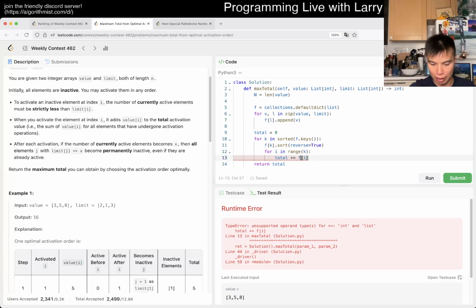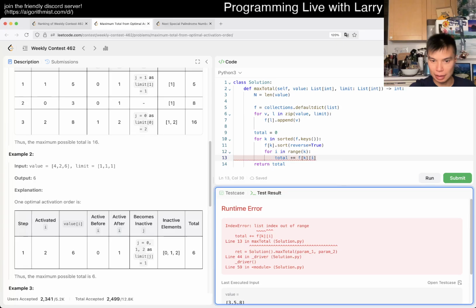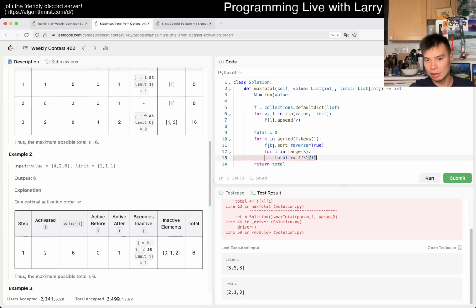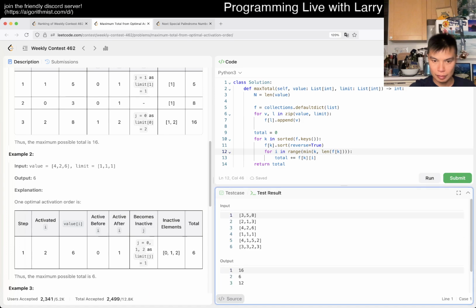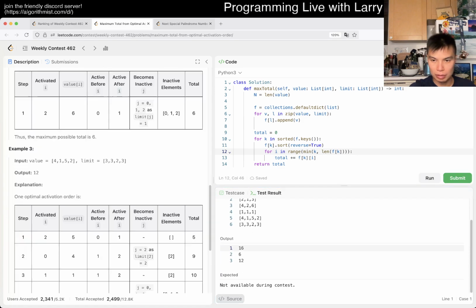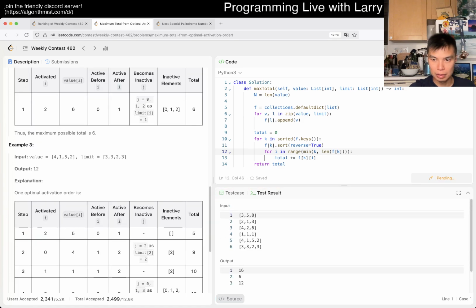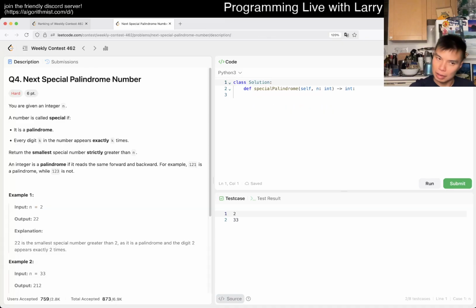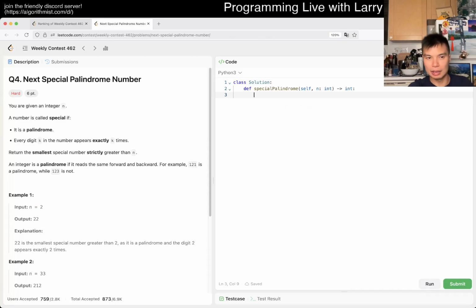Is it 16.6? Oh, I mean, I guess that makes sense. 16,612. Yolo submit. Okay, that one, it's kind of hard to read, but I see.